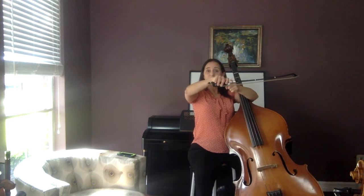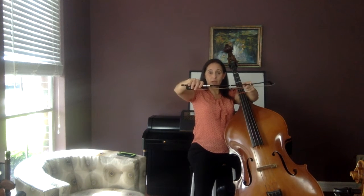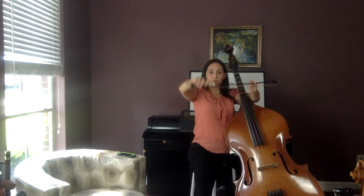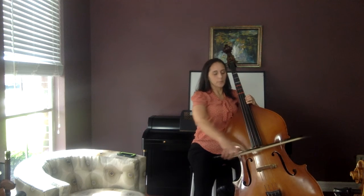Now we're going to do 3 Ds and 1 A, and this is going to be more difficult because when you do 3 Ds, look what happens. D, D, D, we're going to have to switch strings up at the top half of the bow, okay? Look how little my hand has to move when I'm switching down here. Look how much my bow has to move. So you're going to have to move further, and it's going to feel a little bit different. You might hit 2 strings here. Again, just practice. 3 Ds, 1 A, echo me.